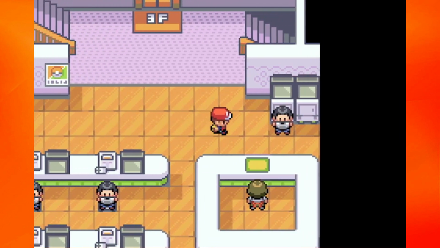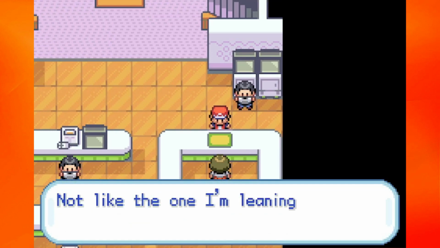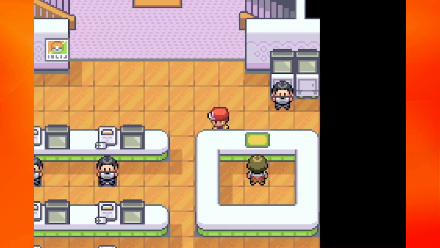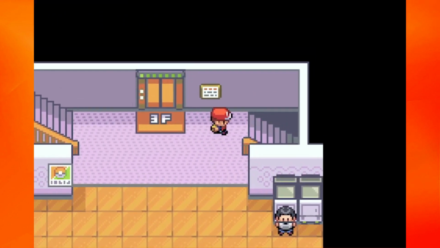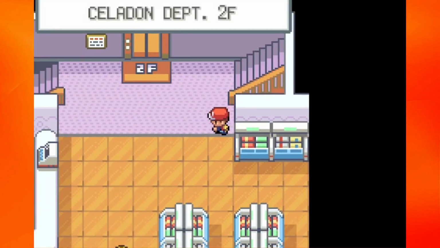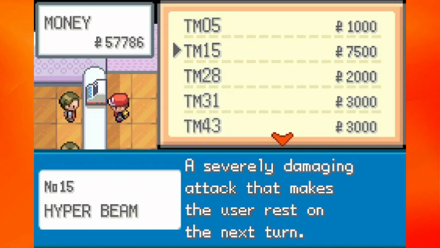And speaking of TMs, I know one of these floors has it. Oh, here's a guy that will teach your Pokemon the move Counter. Of course, that's the move that, if you get hit with a physical move, it'll hit the opponent back for double damage. Now, is this the TM floor? I felt like it wouldn't be on floor 2. Oh, I guess it is.